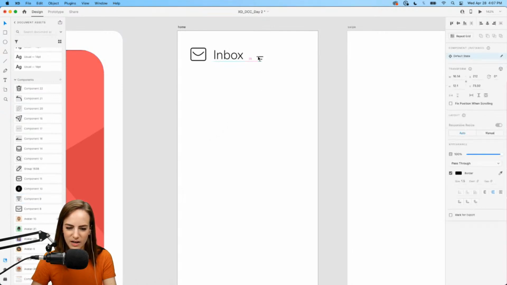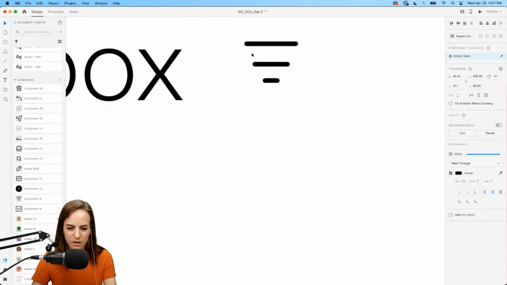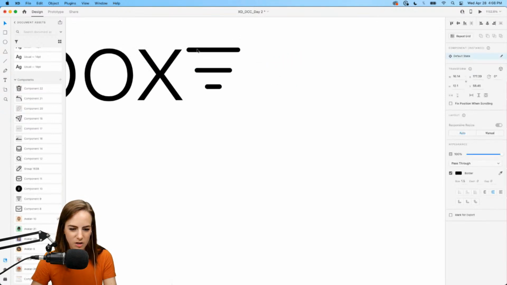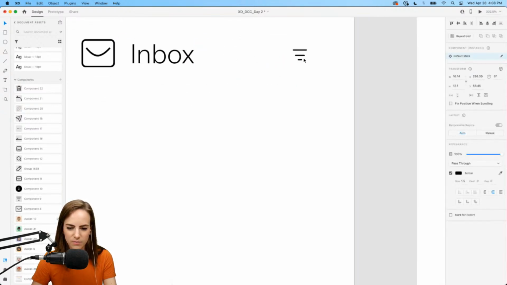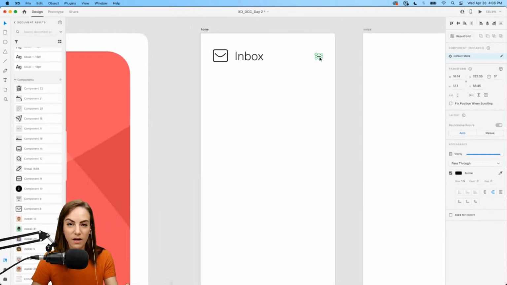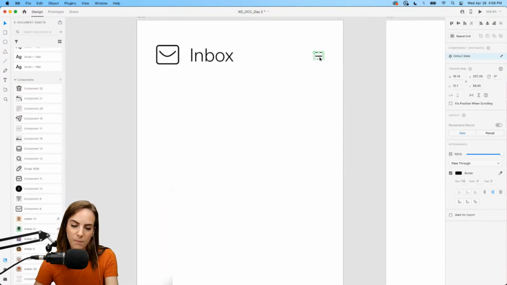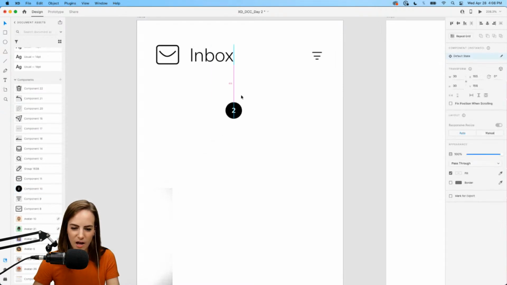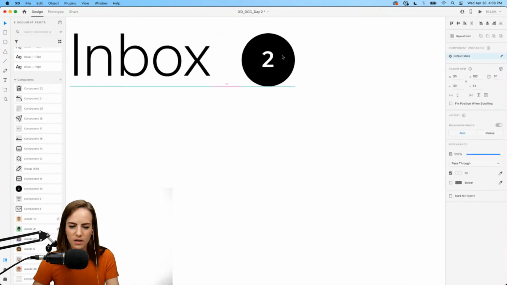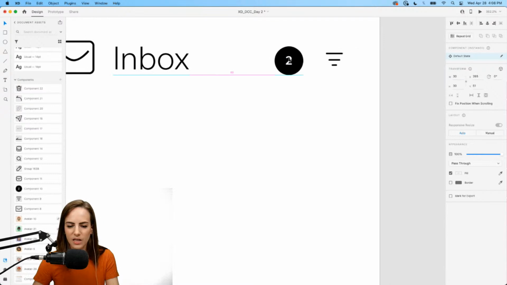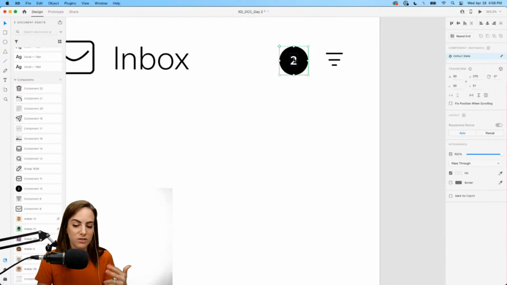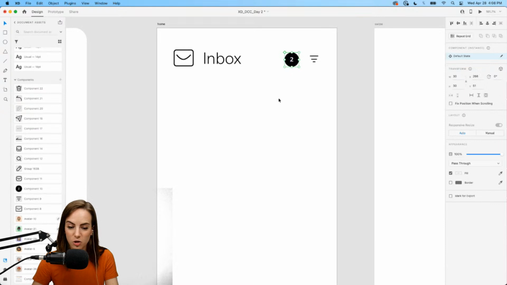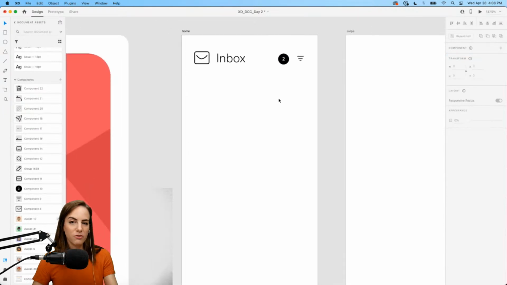And then on the right side, let's add this little menu icon. And I kind of want to line this up just with the top of that X there. I always try to line everything I add to my artboard at least to one other thing. Doesn't have to be aligned with everything, but just one other thing so it looks kind of organized. And then we will want some kind of just like indicator for how many emails are read versus unread. So I'll just say like 2 have been unread. And then below this, we can start adding our list of all the emails.